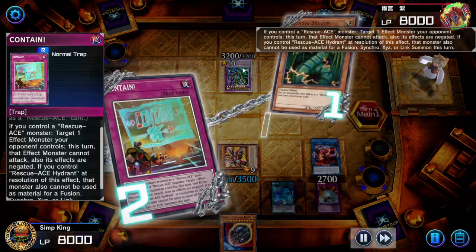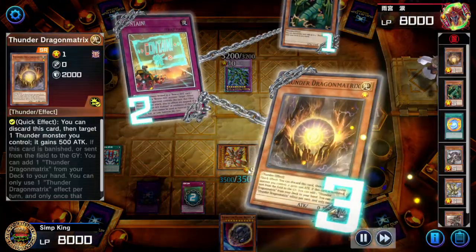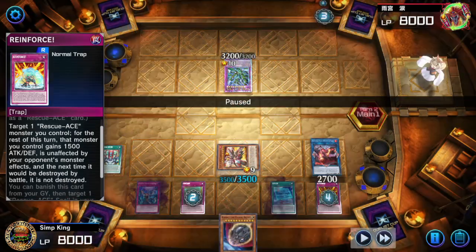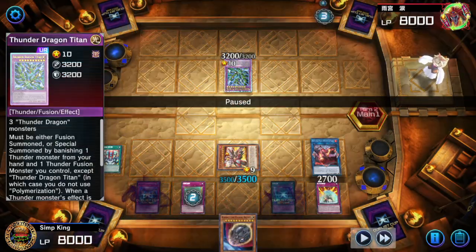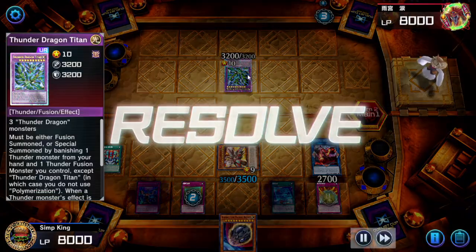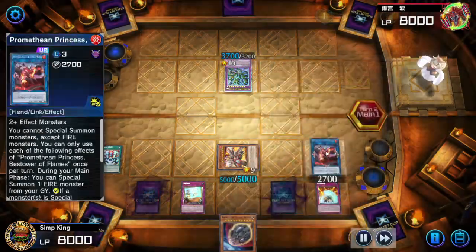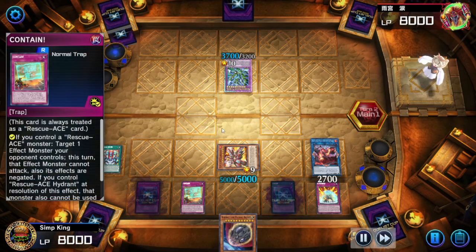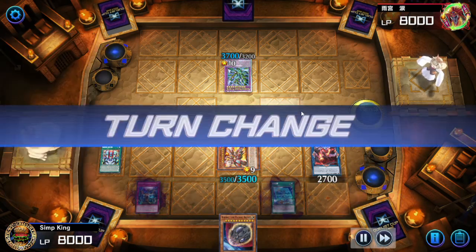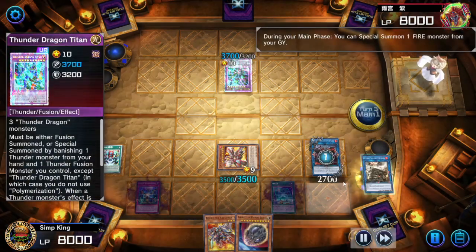Contain. Negate the Thunder Dragon Titan. Opponent responding again with the Dragon Matrix. Let's respond again. Reinforce, protecting our monster, and literally all that does is block the chain, stopping them from responding and popping a card. So opponent, your Thunder Dragon is done. You got no cards left in the hand. Our Rescue Ace is big. You can hit our Promethean Princess, except you're not allowed to attack because we contained you. Opponent goes to battle, ends the turn, passing to us, and it's going to be pretty easy to deal with the Thunder Dragon Titan from here.